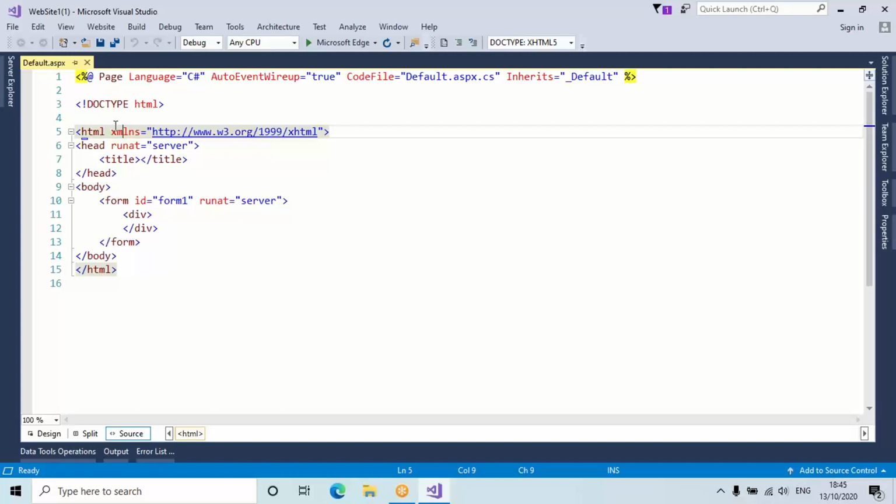So now, first important thing is how to get that default.aspx.cs file. How do you open that file?